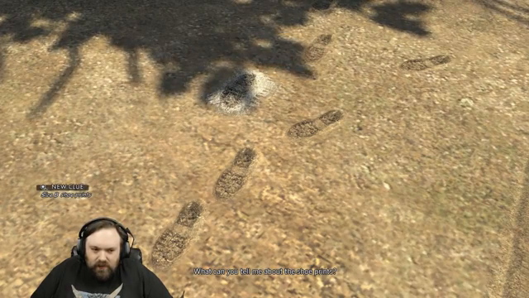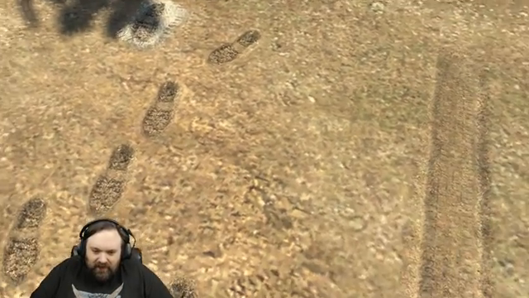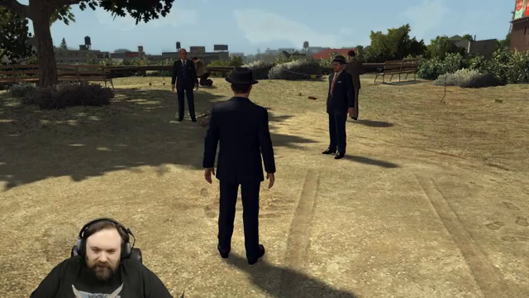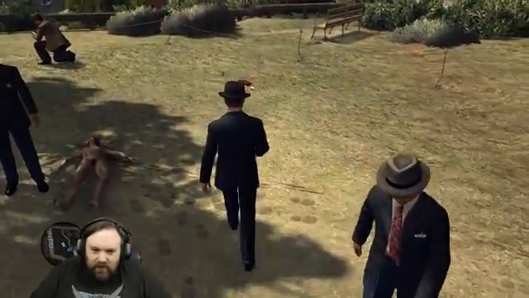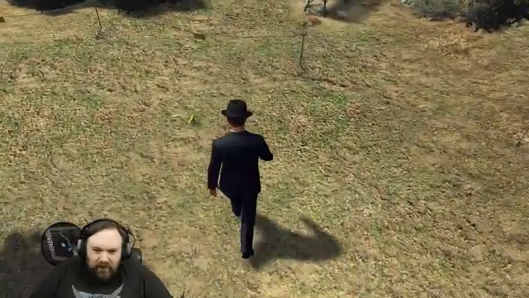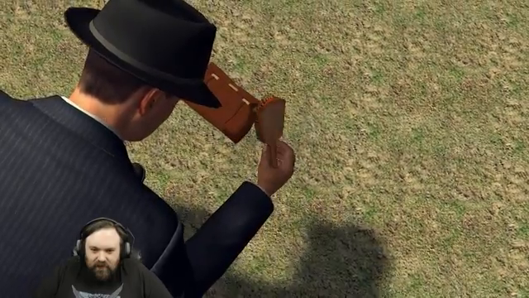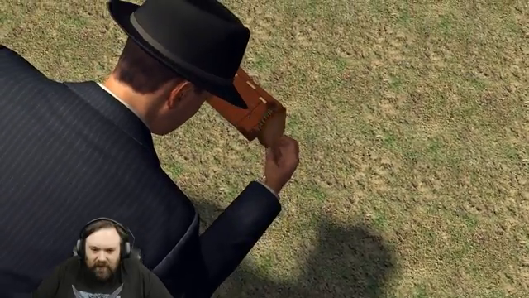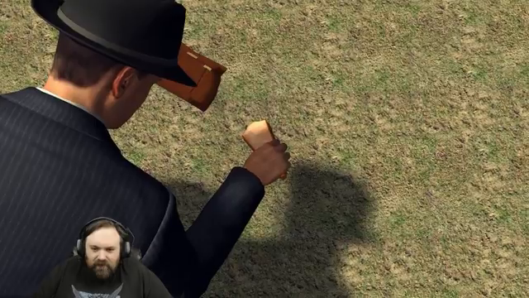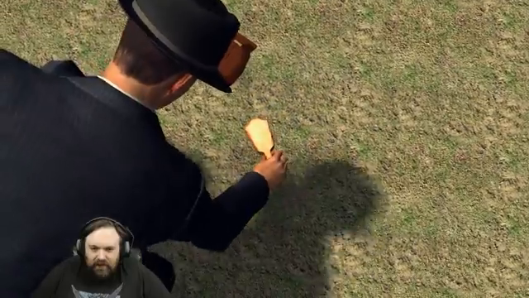What can you tell me about the shoe prints? Men's size 8s. Tinker lifted impressions for me to compare back at the lab. I love how the ground is not very high quality, but the footprints are super high quality. Damn. Let's start with this. It's not telling me anything useful. I'm not getting anything out of it.